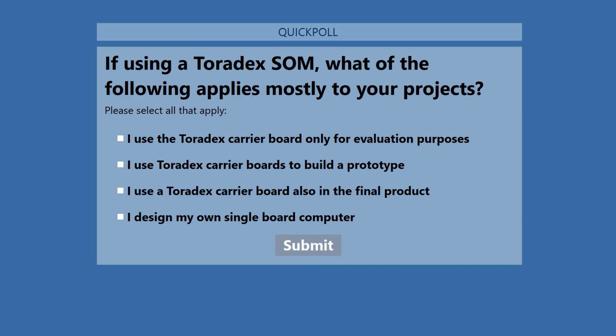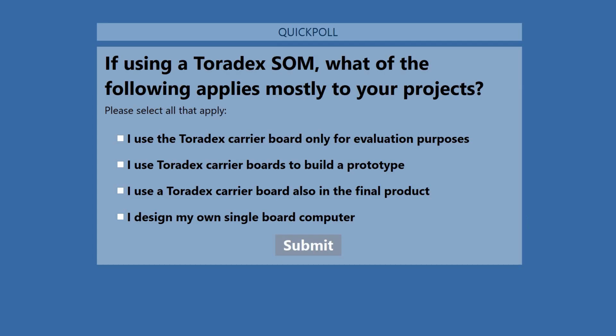Okay, now we will have another couple of polls. The first one is about which kind of custom hardware goes with the Toradex SOM, especially for the carrier board. Are you using the Toradex carrier board just for evaluation purposes? I want to try this SoC and get that SOM.